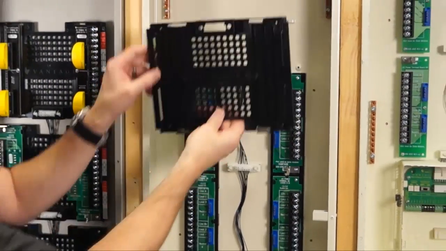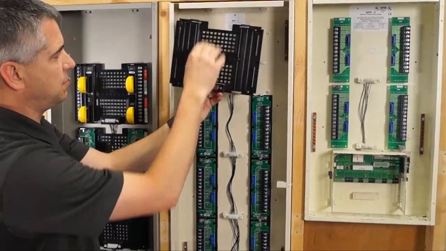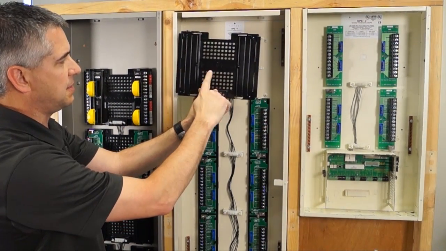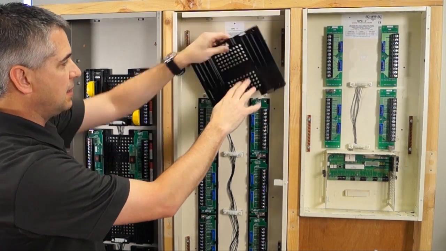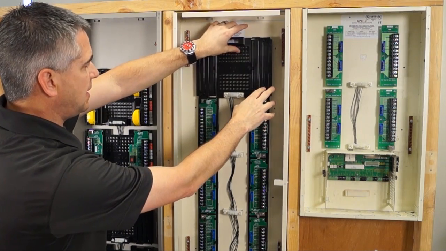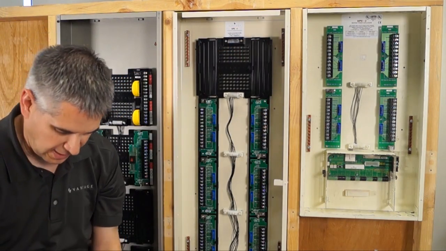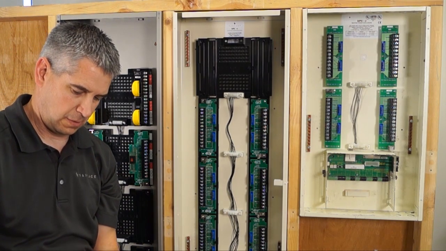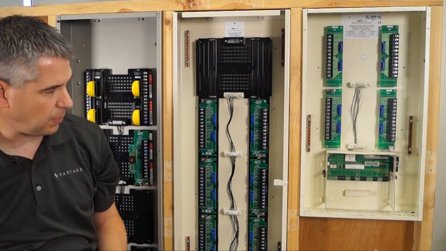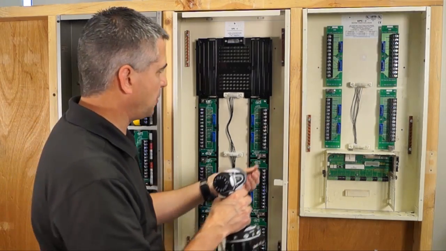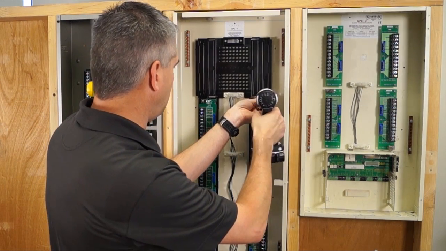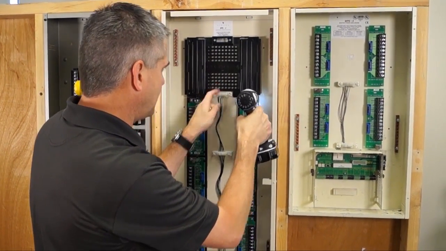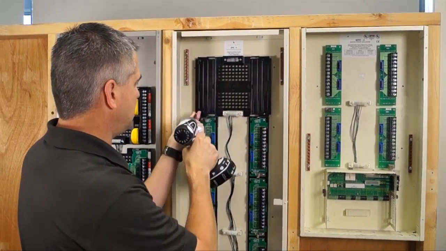One thing to notice: in the new enclosure, it sits in like this with the band edge straight up. In an old enclosure, we turn it upside down. Take the four short screws that ship with this kit and use those to install this backplane. Some people call them sleds, some call them backplanes. You've got to install this first.